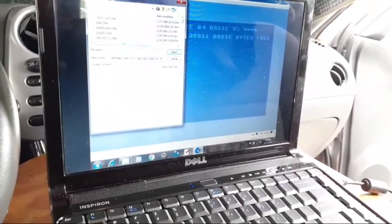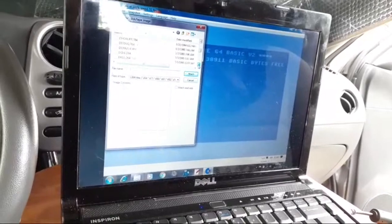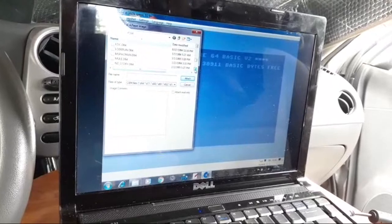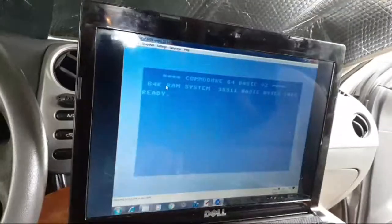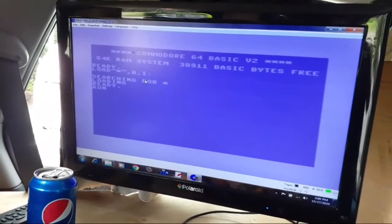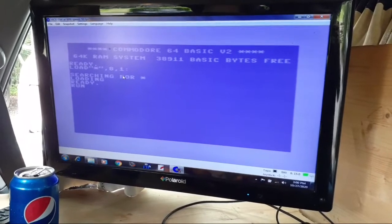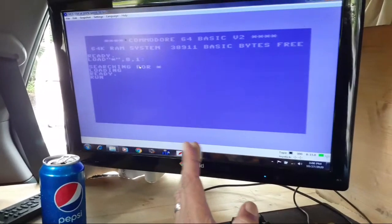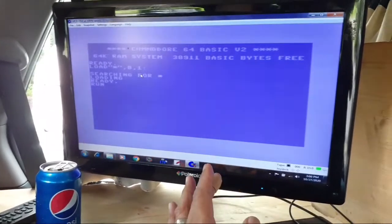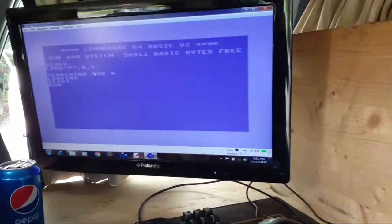I'm going to be doing some development for the Commodore. I can run a Commodore 64, I can run a Commodore 128, I can run VIC-20. I'm actually going to be developing stuff for the VIC-20 again, finishing up a 38-year-old game that I started when I was a kid. Just one of the last things — I'm closing things out basically. I want to finish up that game I wrote 38 years ago and didn't finish.